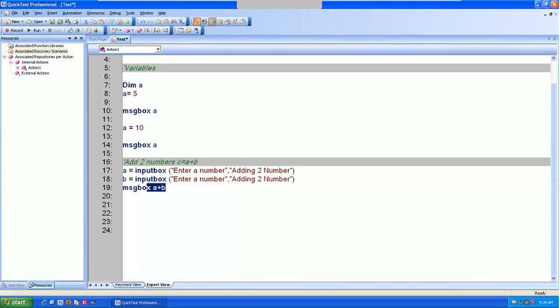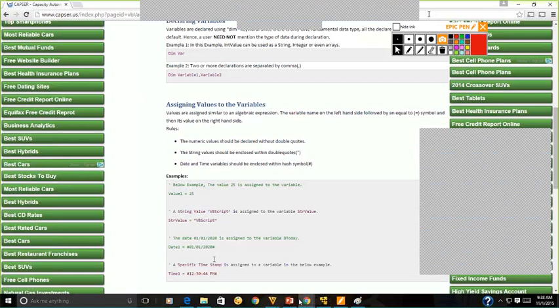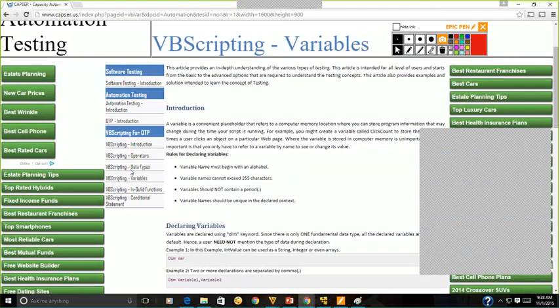Are you saying that we have to put a number instead of enter a number here in the open bracket? No, no. Whatever you are getting here, this variable does not know what it is. So we should know another concept called data types. Let's learn another concept called data types here.